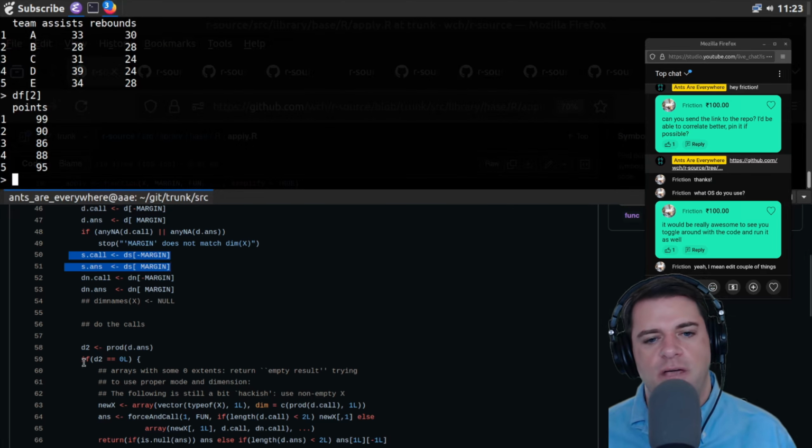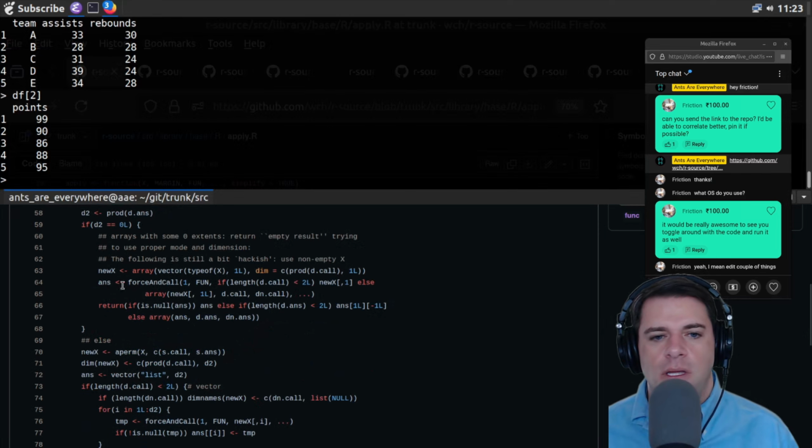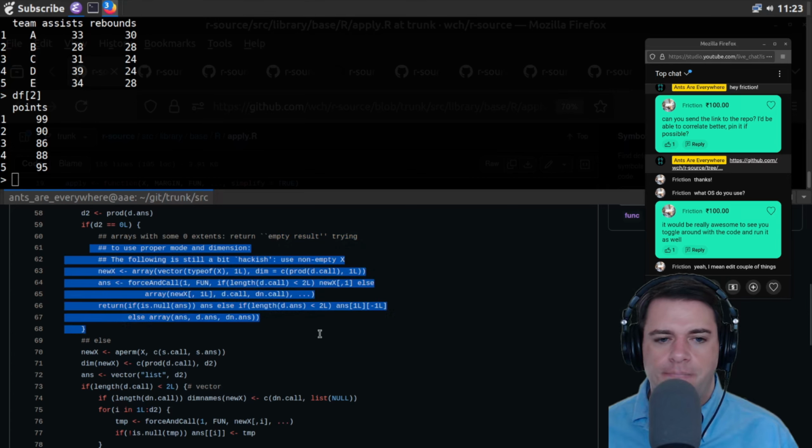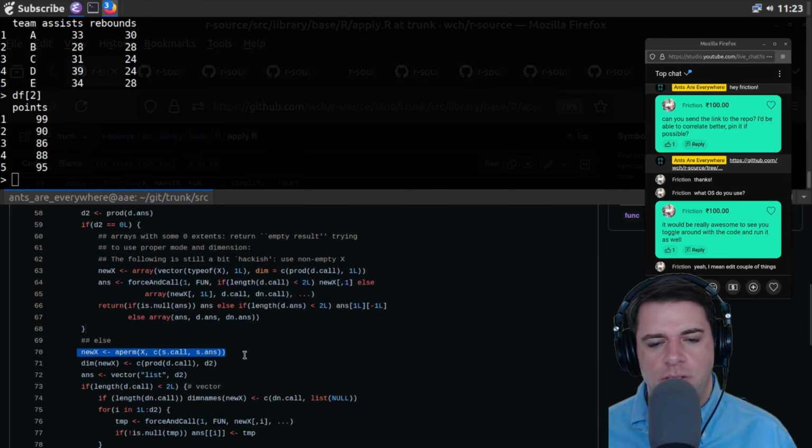Then we get D2, we check if it's 0. Then array with 0 extents, return empty result, blah, blah. If we're down here, it's not 0. Then whatever A perm is, we're going to pass it the concatenation of S call and S answer. And we get a new X. We set its dimension.